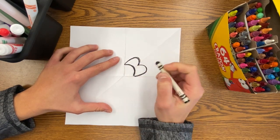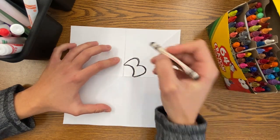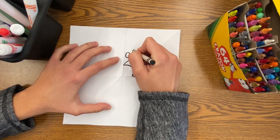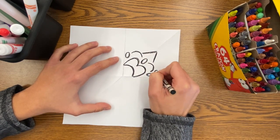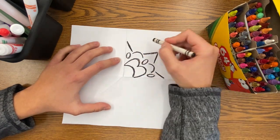Create your design however you choose. Just remember to stay inside that quarter of your paper. In creating your design, you can make some areas more bold than others by making the line or the shape a little thicker.